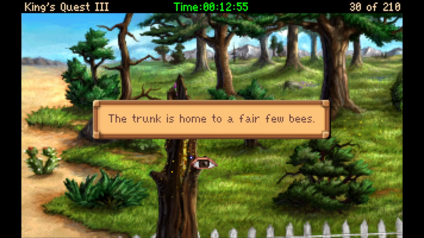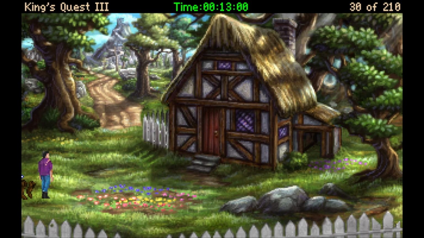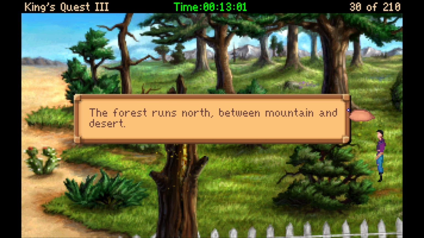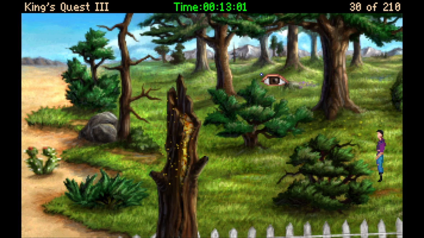The trunk is home to a fair few bees. Picket fence. If I go to the right, we should run into the bear's house. Like so. The forest runs north between mountain and desert. This is the southwestern corner of the forest. You see a small cottage to the east and the desert to the west.